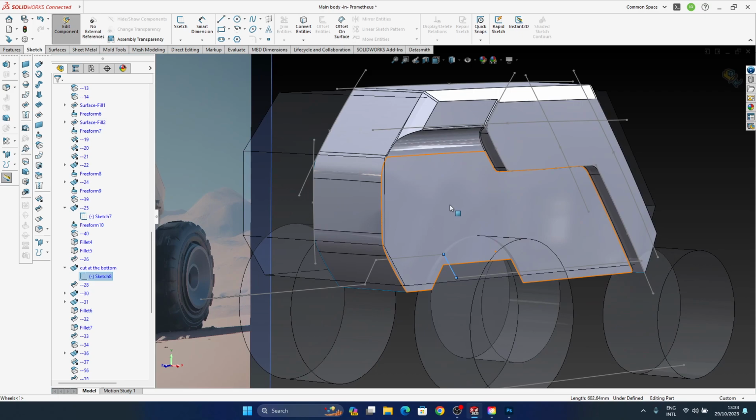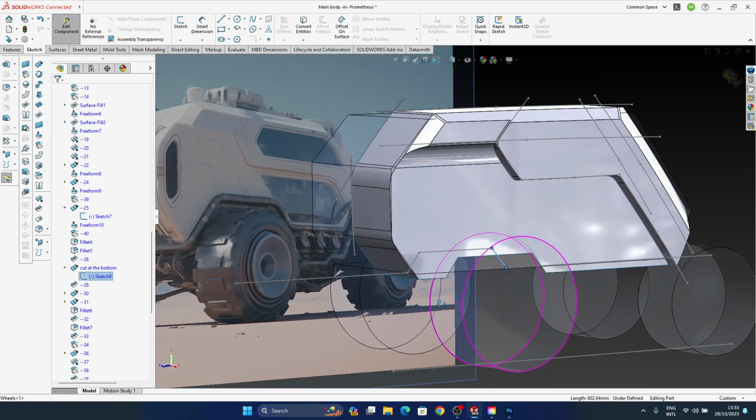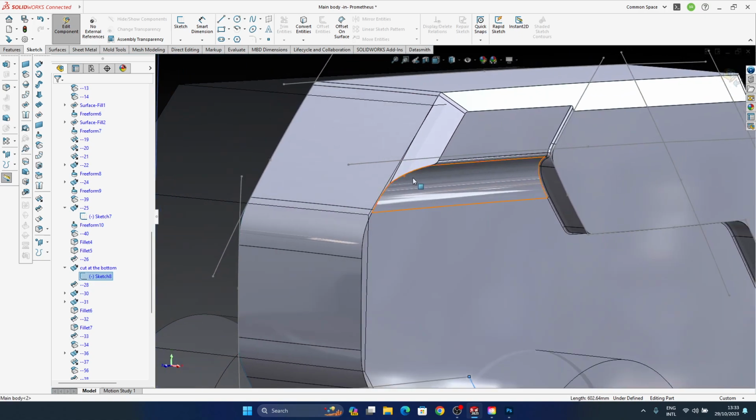So a few minutes I think are left, and let's start in those few minutes to build what we need to build so that we can do the fillets as we want.